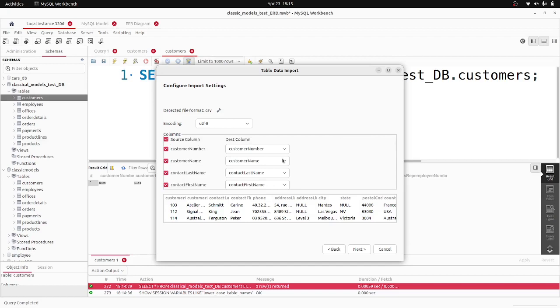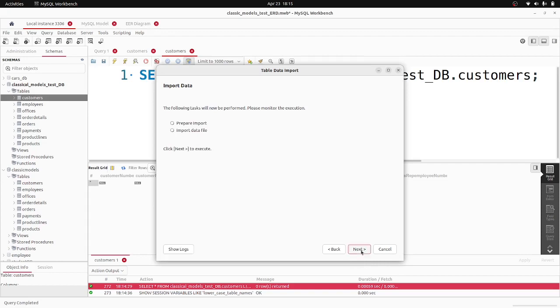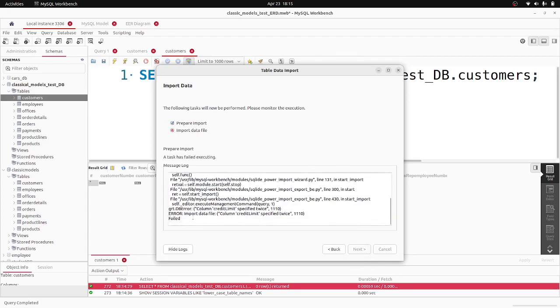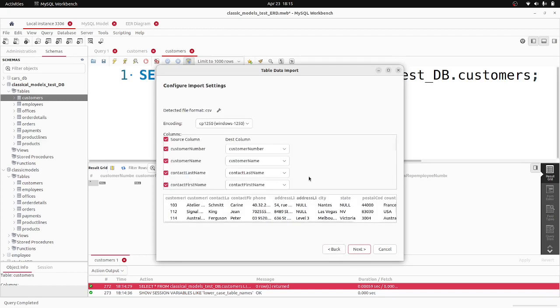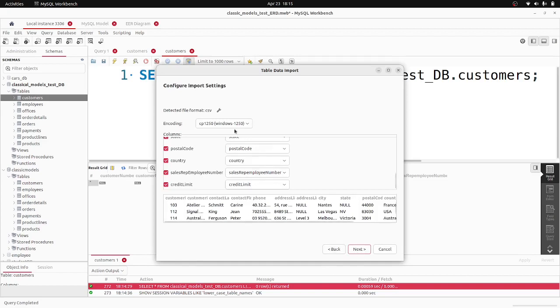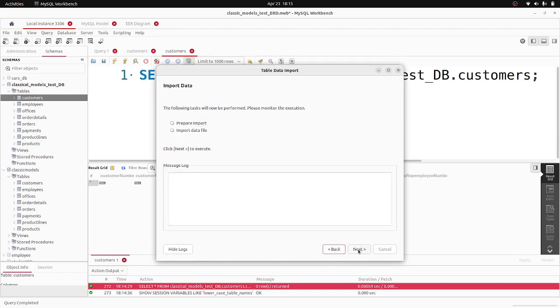And once it matches, for my case, I'm going to change the encoding type. Next, next, and then finally, we have an issue right here. It says, I cannot import, credit limit imported twice. So let me just go back in here. Credit limit. Okay, this seems not to be changing. So change it to that. Okay, so next. The encoding is correct. So next, next.